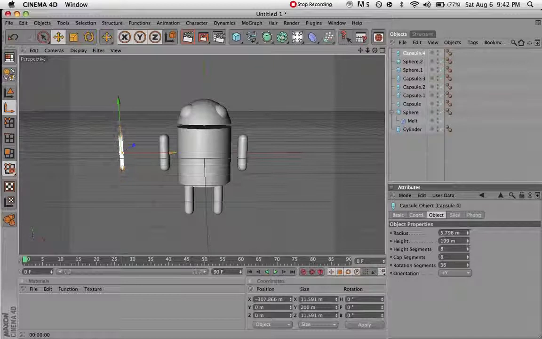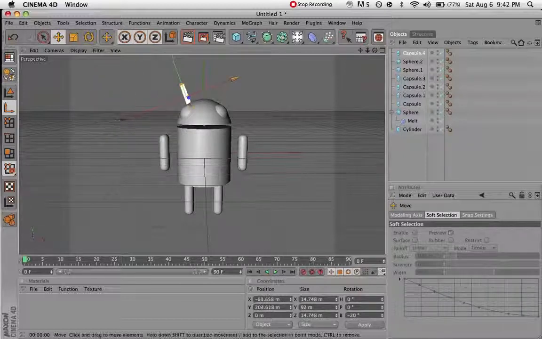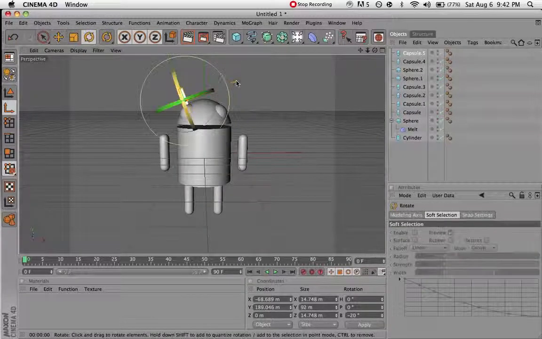But my height, oh there we go, now the height changes. But yeah, change it to how you like it. I normally hold shift and rotate it to about 20, or whatever. So as you can see there, it's on a nice angle. So when I stick it in this little guy's head, it's going to look quite nice.